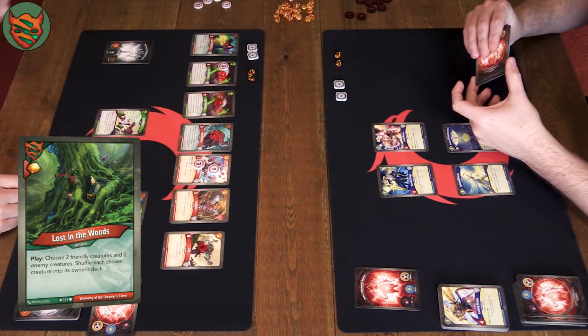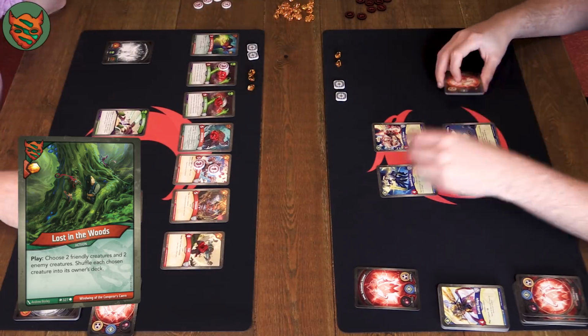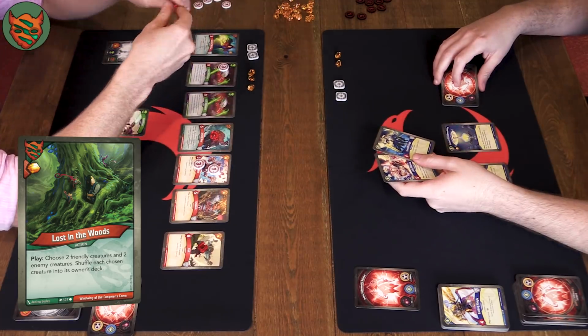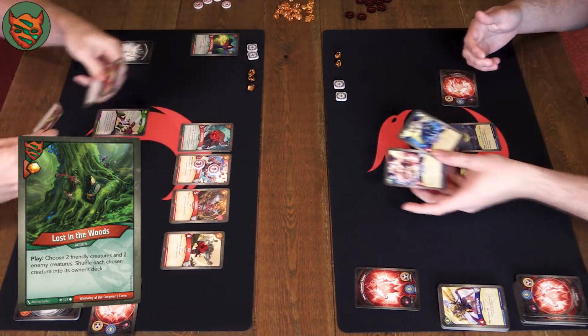Choose two friendly and two enemy creatures. First of all, I get the amber. Oh no, not shuffle again. Shuffle them into their owner's deck. I thought you were going to bounce to my hand. I'm actually going to put these Dominators back into the deck. Sure, if you can believe it. Clears the stun, clears the damage. And so it gives me that mother gun to power up if I need to.